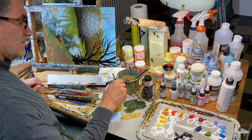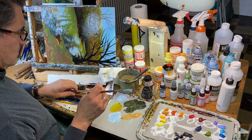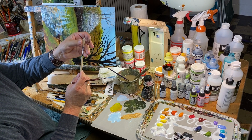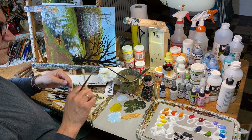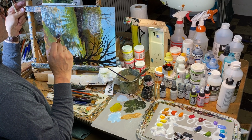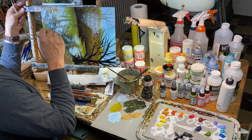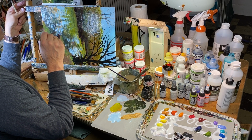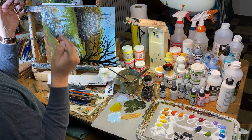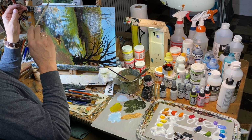The option, if you didn't like to do this, is you can take a brush like this, one that already has this sort of open top, and you can just try to get the very tips of it wet. But I'm going to do my little thing because I like this. So now I'm going to drag this right through. I'm barely touching that surface, but I want to stress that slight curve that's happening there. Then I'm going to take one of, and it can be any brush, I happen to grab one of these Egberts, and all I'm doing is just going right over that.